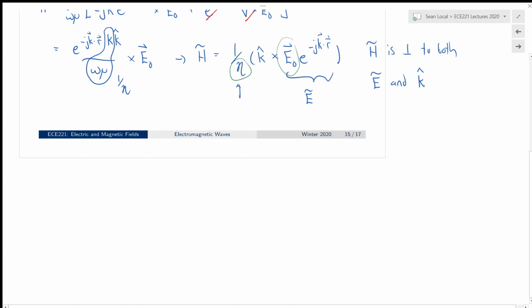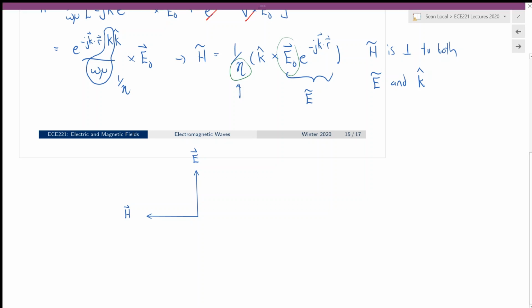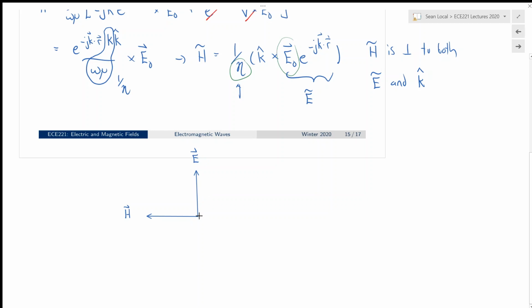And in fact, we can draw ourselves a little diagram to help us remember this. Let's draw the electric field. Let's say it points vertically in this direction here. And let's draw the magnetic field as pointed to the left here. And we know that the electric and the magnetic field must be perpendicular with each other. We also know that the electric field and the magnetic field and the direction of propagation of the wave, which we indicate with k hat, must also be perpendicular with each other. And you can see that the directions of the vectors that I've drawn here are consistent with the magnetic field equation that we've written up above.